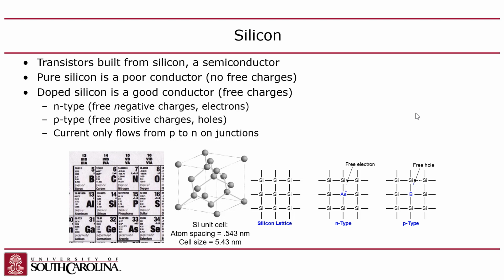At a certain speed. It's limited. It can only move so fast. You might say, well, it moves at the speed of light, right? It's a hole, it's an electron. No, it doesn't. It's much slower than that. The speed at which a charge carrier can move is called the mobility, right? Likewise, if you put a group 5 element in there, there's an extra electron that can move around. So you end up with 5 valence electrons in one of these slots, and that also can be a charge carrier, right?